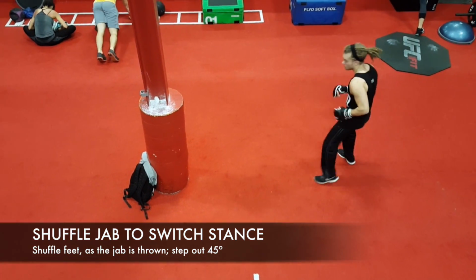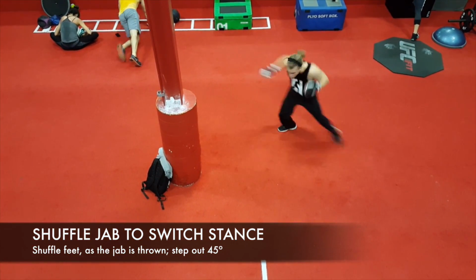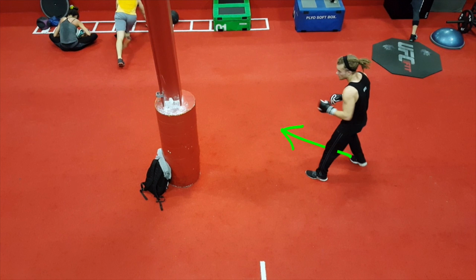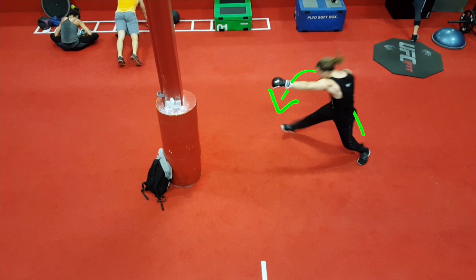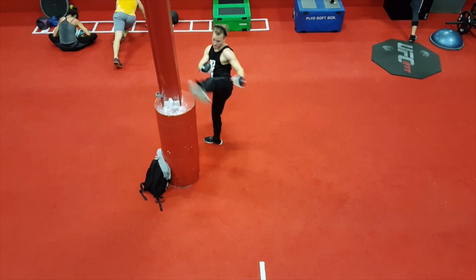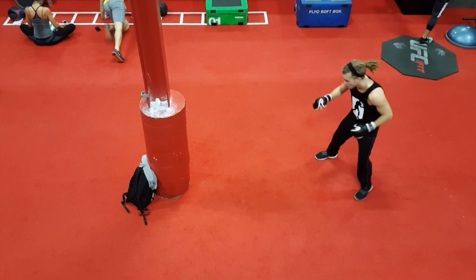Here's another one that we covered when we talked about TJ Dillashaw. He uses this one a lot. Shuffles his feet as he throws the jab, okay? You'll see the right leg moves at an angle out to the right and advances as he throws the left jab. Now that left leg will draw back so that he's in the southpaw stance. As he does this, he'll pump a right hand, a right hook now, and then finish with a kick or a left straight. Doesn't have to be to the right.